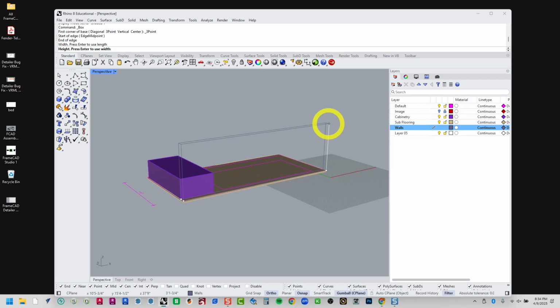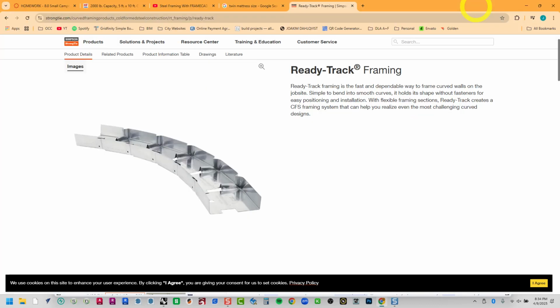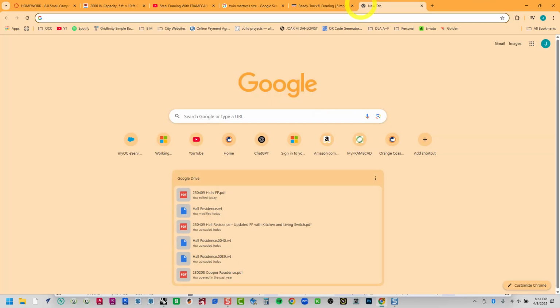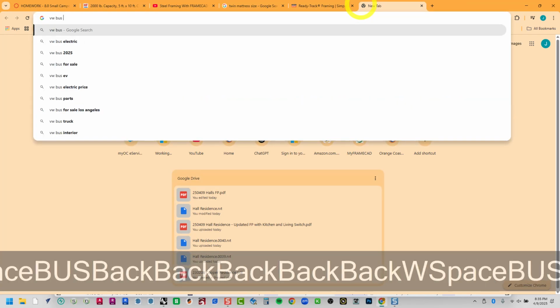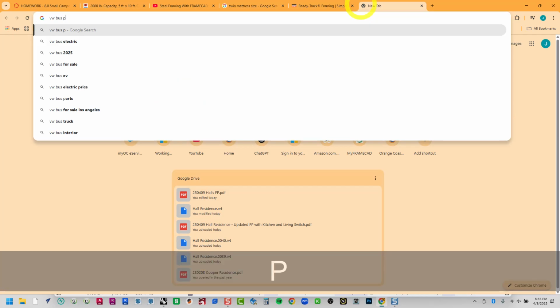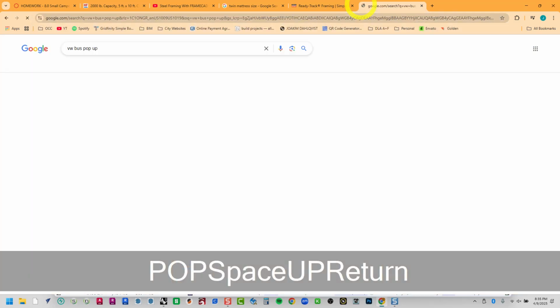Which just means that with FrameCAD, you would just create a big opening on what's your roof or your ceiling or your floor. That way you can purchase this product, mount it in there, and it just pops right up, gives you that standing height, but it collapses back down when you're driving. So that's a suitable option.